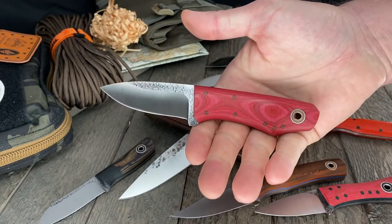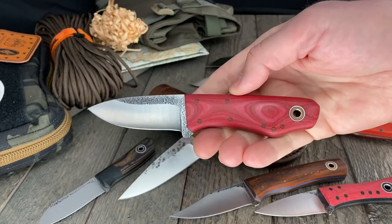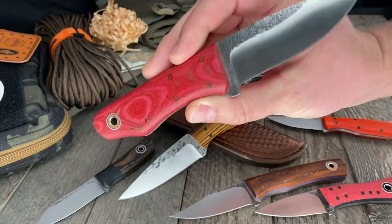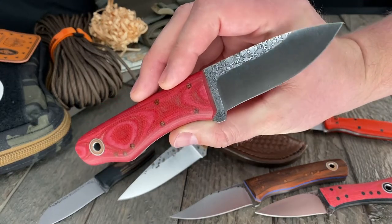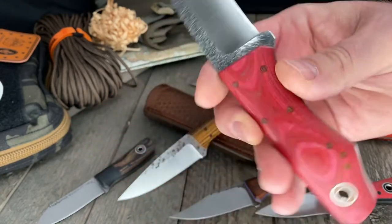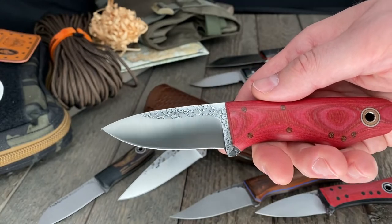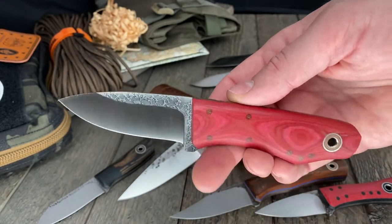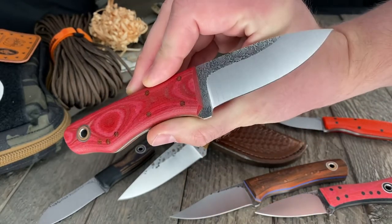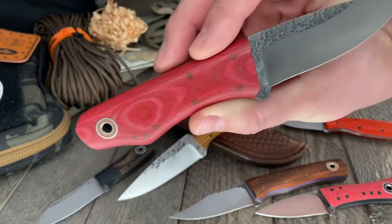This thing is made to put in some work. With that short, really super grippy handle and the shorter blade, this is made for some really heavy duty work. Eighth inch A2 on that. And again, this raspberry micarta that you saw earlier as well. The blade on that is about 3 1/8 as far as the length goes, and then 7 inches overall. So really cool knife. This one does great in a pocket sheath as well. It's about that size where you could go belt or pocket sheath.